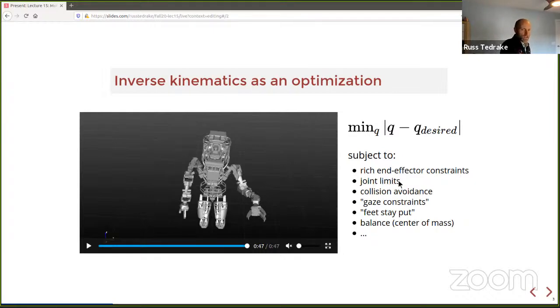We had collision avoidance constraints when we were reaching around obstacles. We had what we called gaze constraints, which are super important in manipulation. It was kind of funny on the first version of Atlas. Boston Dynamics was an awesome company to work with, a great project. I think it was the first time they put a sensor head on their robot for us. Maybe the team working on the arms wasn't talking to the team working on the head, but the perception team hated that the reachable workspace of your arms was down here and your head could see up here. There was a very small overlap where you could touch your hands together and see them. So we spent a lot of time moving the entire robot so that when we picked something up, we could see our hands and what we were picking up. And you see that in mobile manipulators too, where the arm will occlude.